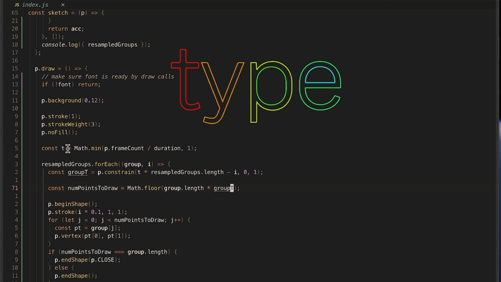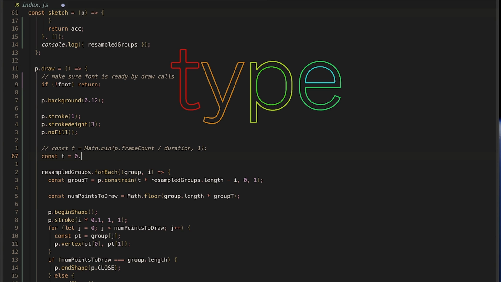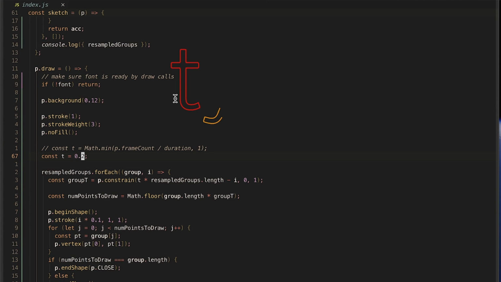And I like its flexibility, just having a single t value that goes from 0 to 1 in that normalized range. Then we can transform this value however we want, whether you want to use group t, or maybe apply some easing, although easing alone won't look that nice because of how we resample the points. But there are so many things you can do. Or if you just want to see how it looks at a t value of 0.7, this is how it looks, or 0.2 in the middle, or animate backwards, forward and backward, or loop it.